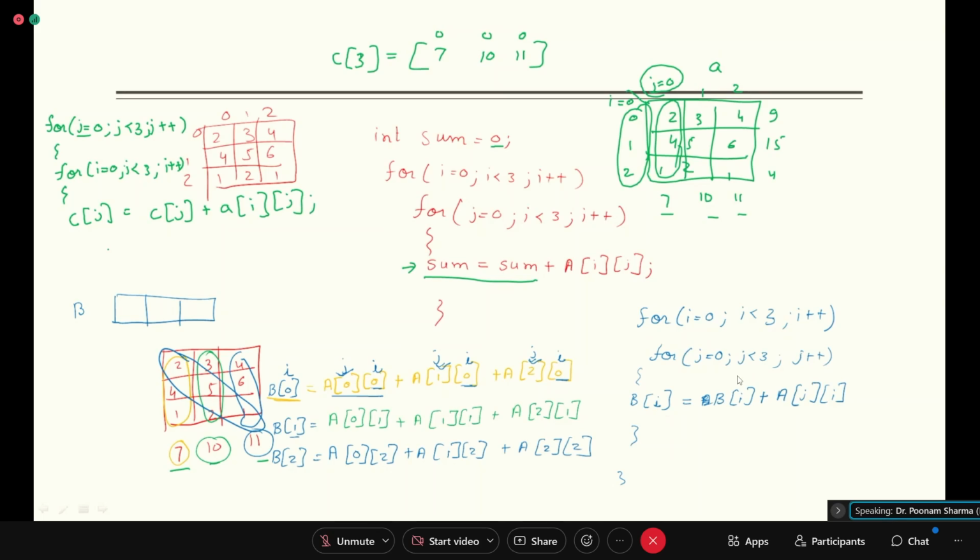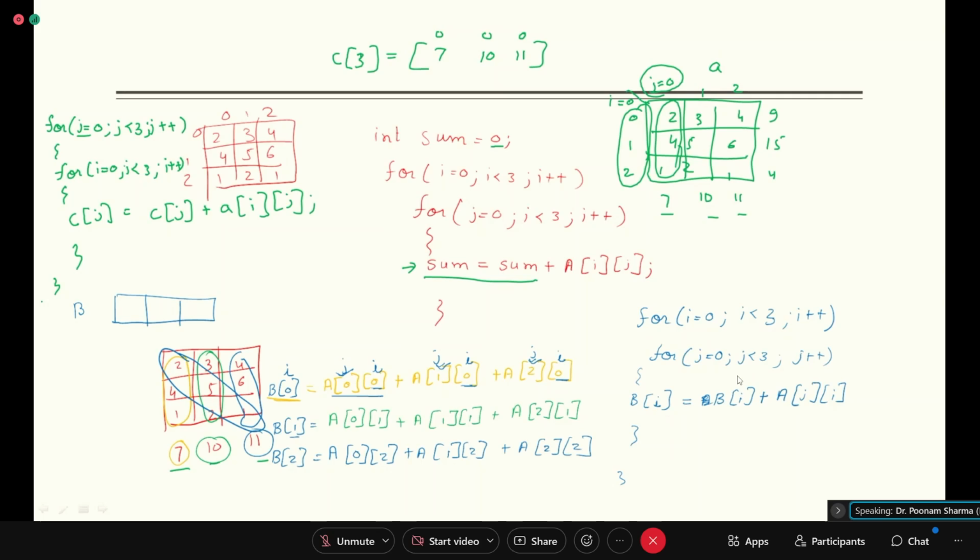Is it correct or not? Try it. If I am taking the value as 0 for i, so 0 comma 0 will be the first value. Then if i changes to 1, then it will be 1 comma 0, and then it will change to 2 comma 0.